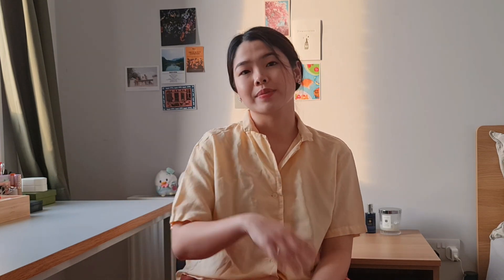For top universities in the UK, which are normally classed as Russell Group universities, your subject choice in A-levels is really important. If you're pursuing STEM — for example biomedical science — you're often required to take biology, often paired with chemistry or maths, or both. My conditional offers ranged from A*A to AAB, with biology needing to be an A* or an A depending on the university.